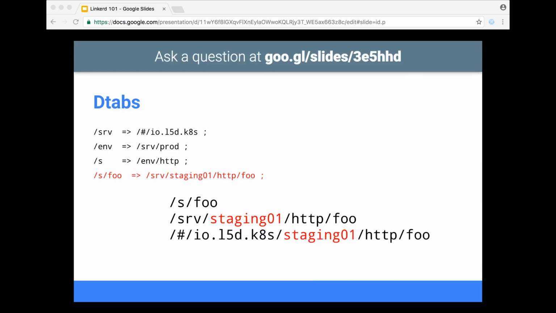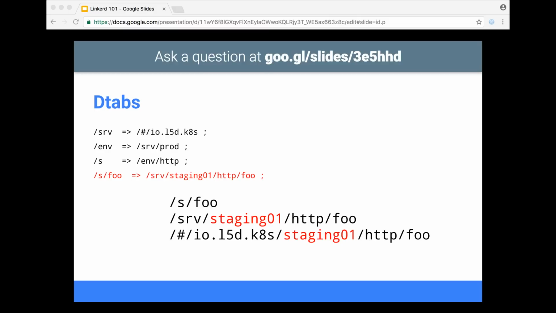Now, the reason that we break these Dtab replacements into multiple rules and multiple steps is so that we can do these overrides. What I'm showing here is that if you add a fourth rule that says /s/foo transforms into /#/staging01/http/foo, that can change the delegation process. It's important to note here that these rules are interpreted from the bottom up, so rules at the bottom have higher precedence.